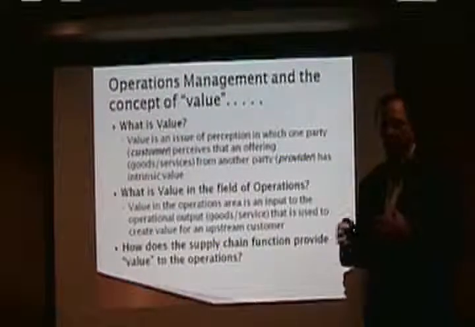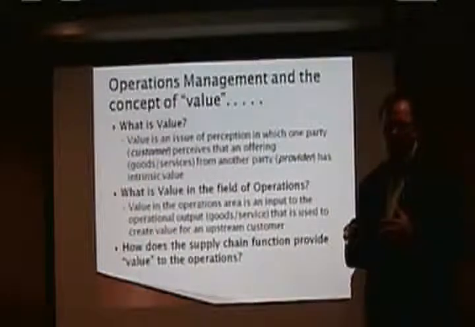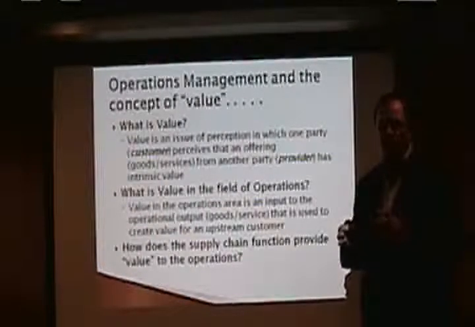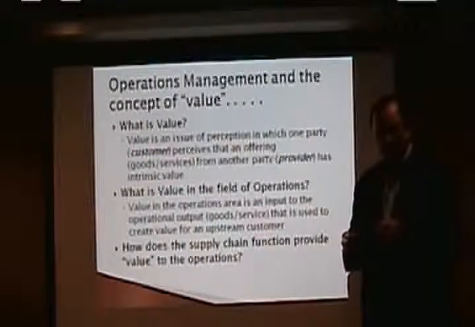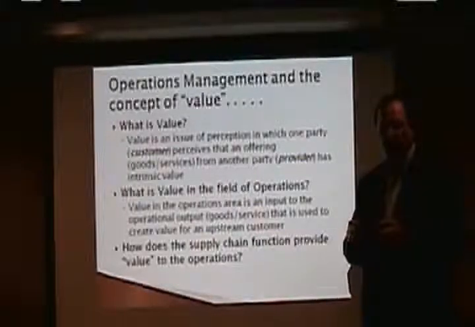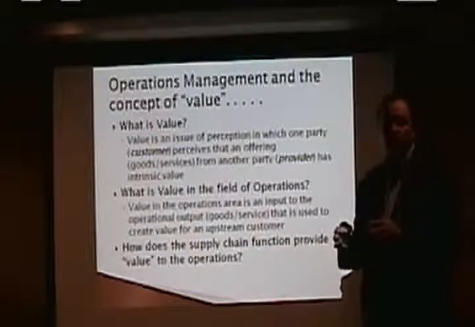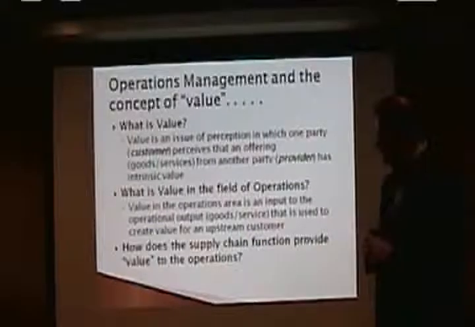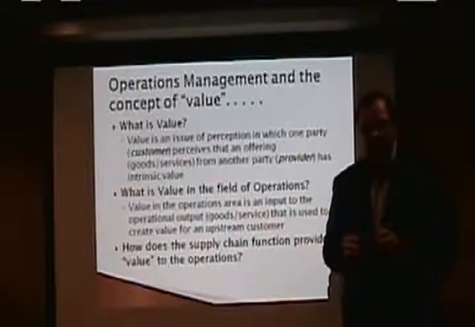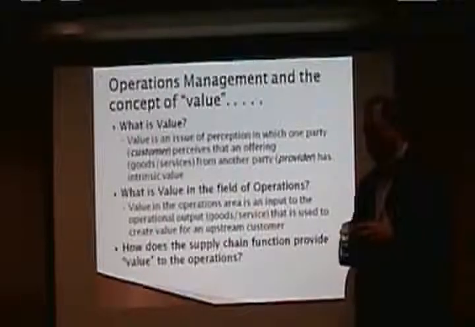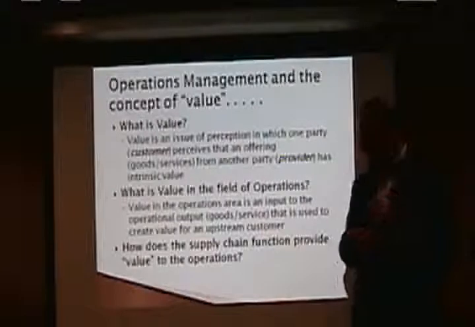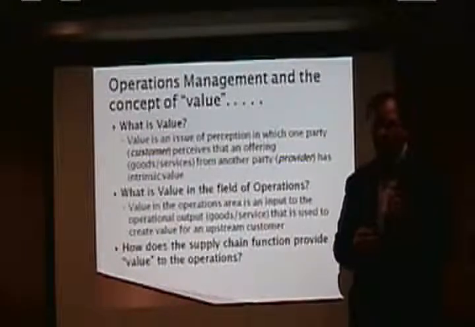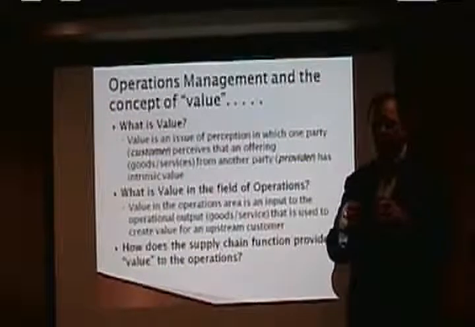So again, if we look at this relationship, or you look at this image of value as it pertains to operations, you can see to a degree how supply chain can become a functional supplier to the operations activity, and that operations can be a further downstream customer of the supply chain process. And again, by looking at it purely from a perception of value, that leads us into how we look at supply chain as a supplier of value to the operations. And again, this is particularly critical when we look at supply chain as an overall function or element of the operations process.